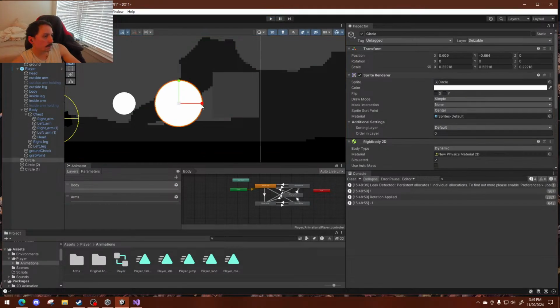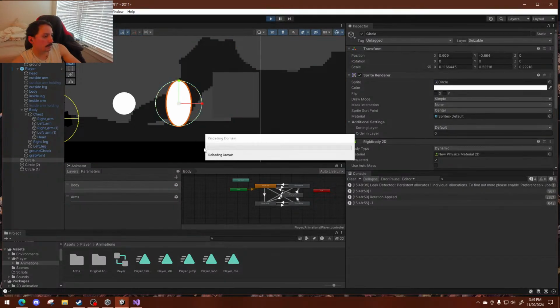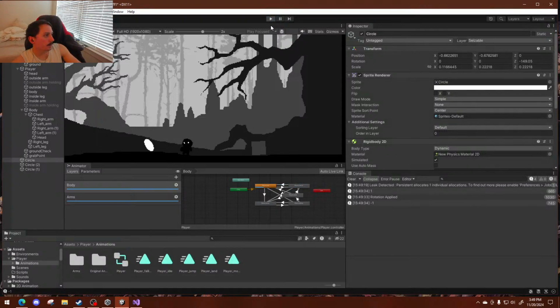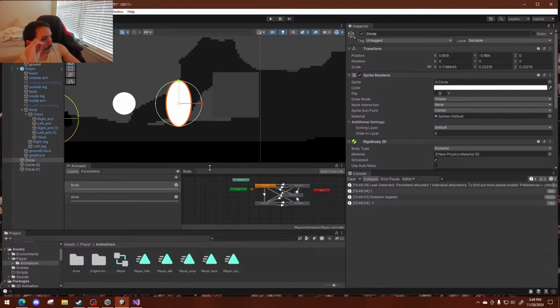How about we take this thing, scale it like this, go like that, because this orientation is going to change. Okay, so it does rotate in my hands. Okay, I'm happy with this. This is fine.